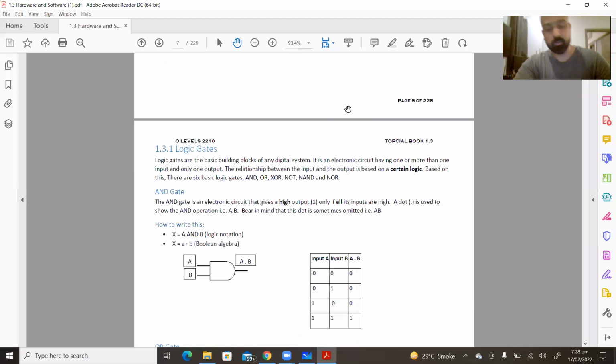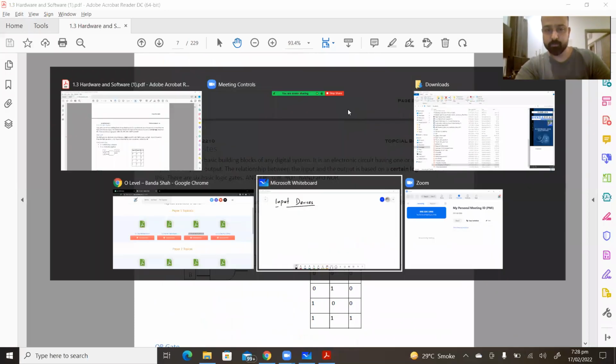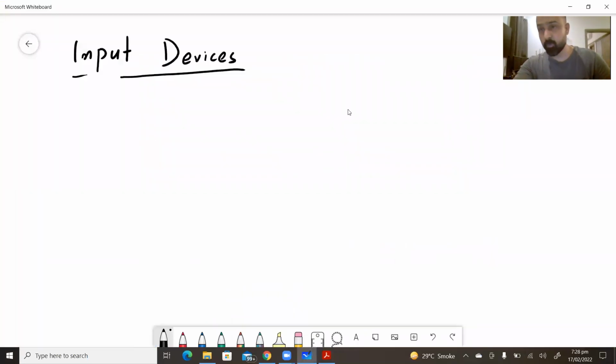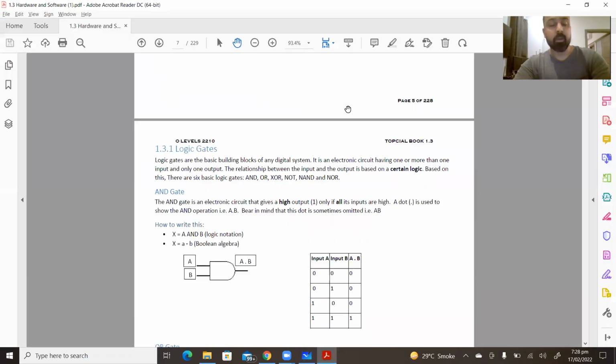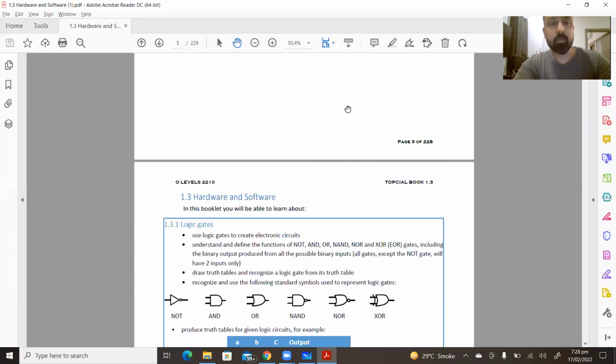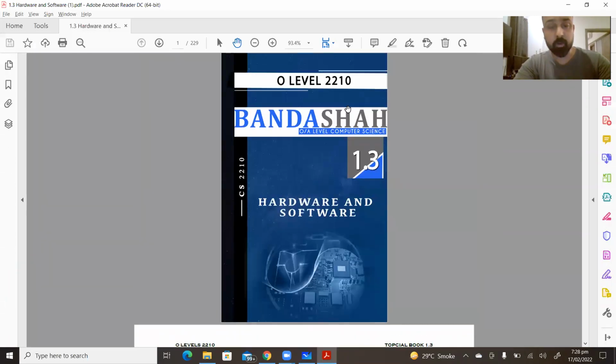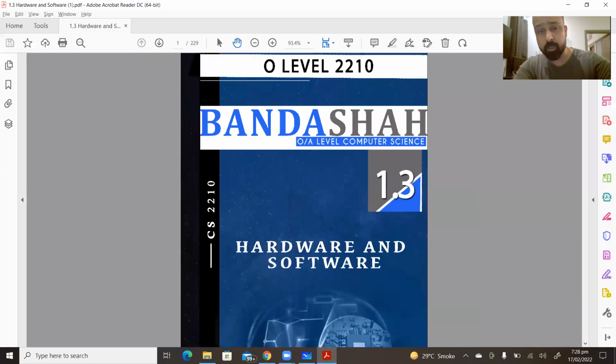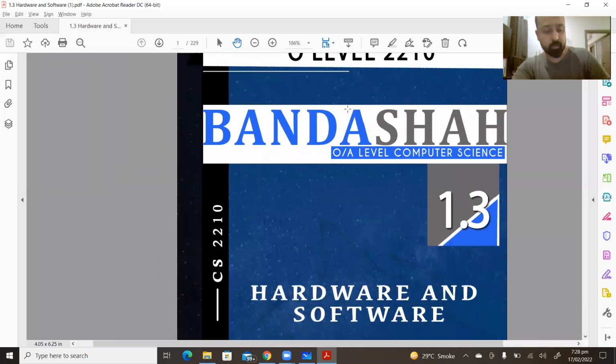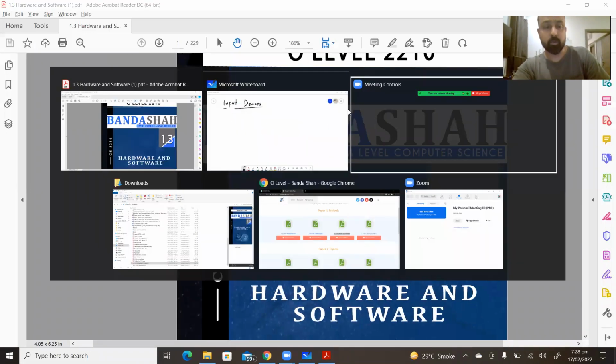Okay, so the topic is input devices. For the sake of recording, whenever you open this booklet, because I've just started recording the lecture, I'll review from where the booklet has been downloaded.